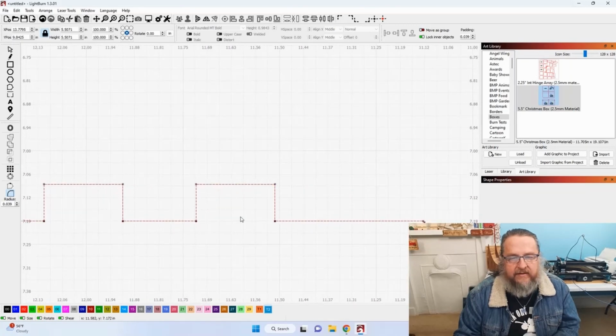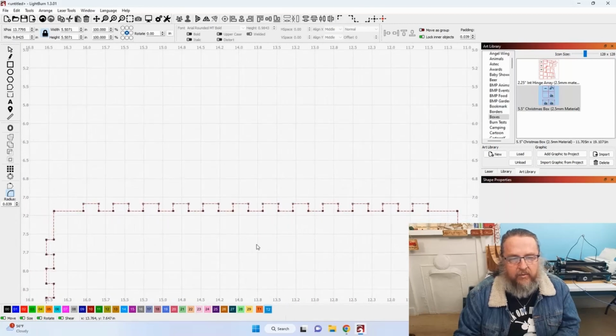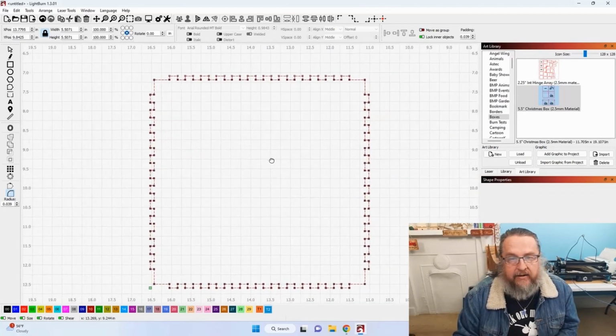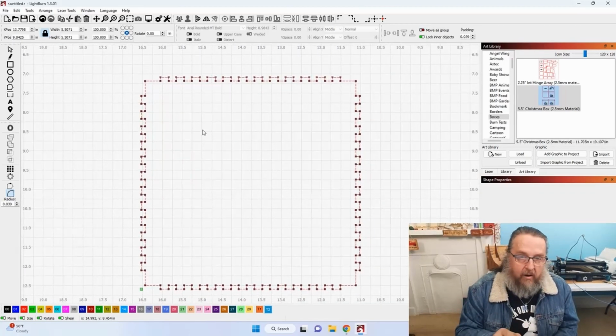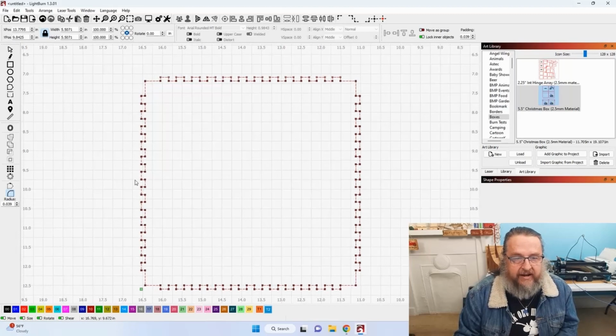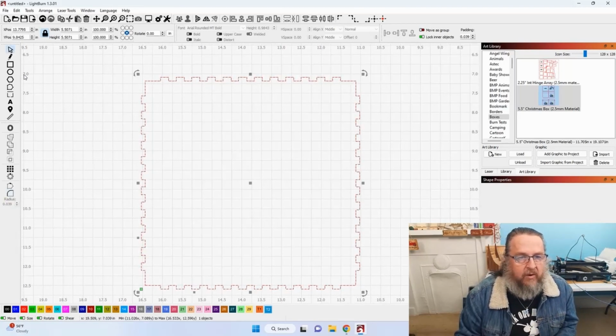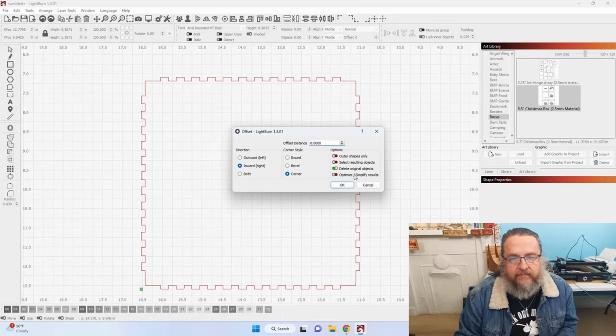Okay, that's the top row. All of those have been eliminated. There are no more radii on the top of that. But if you were going to use this technique, you would have to do it on all of those tabs. I'll show you here what happens. There, we've got all those radii eliminated. Now I'm going to do my zero offset and delete my original object.